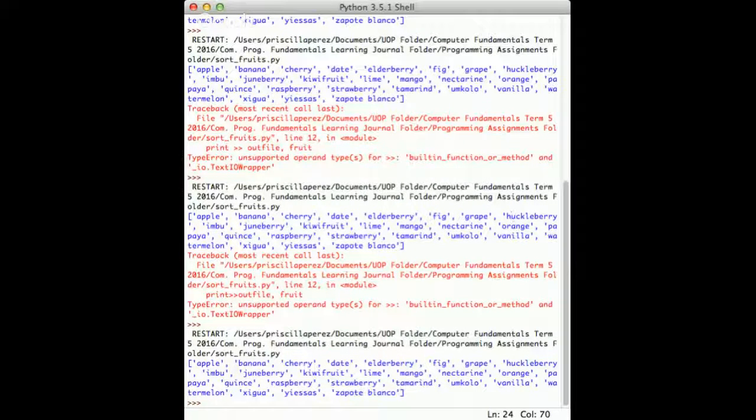So you want me to try to open it? Yeah, this program should have created a file called sortedfruits.txt. It would be in that same directory as your Python file sortedfruits.py. Let me see here.